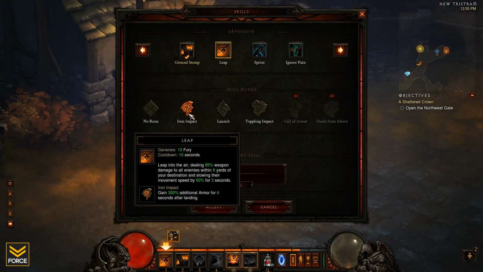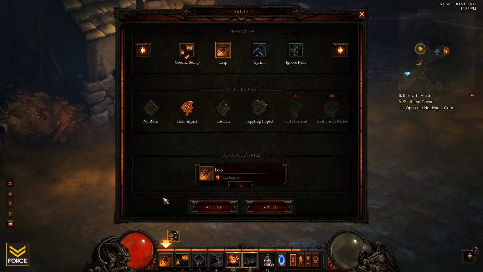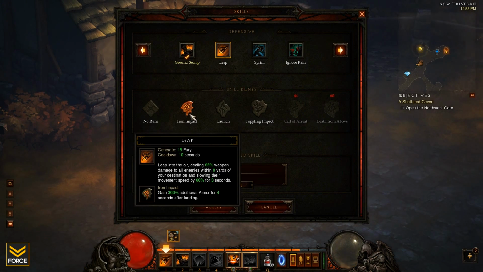300% additional armor is going to be really important, and you may be wondering, why do you need that armor if you are ground stomping anyways and stunning them? Well, as you work your way up through the later difficulties, the stuns don't last as long. They're not nearly as effective. Also, you're still going to get hit, and armor is still important. Also, keep in mind, armor does reduce incoming magical damage as well. It is not only physical damage. So if you're getting hit at ranged while you're doing all of this to a group of enemies, having that extra armor after leaping is going to be very helpful as well.